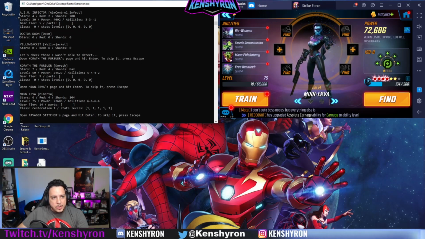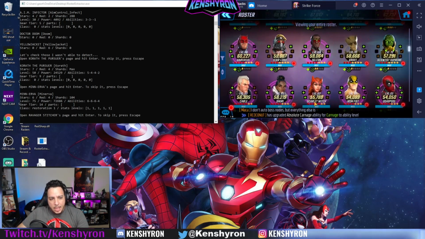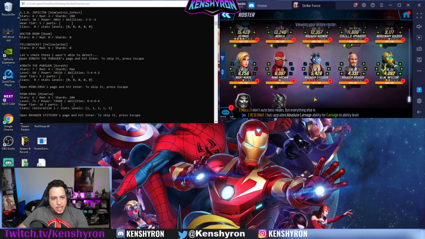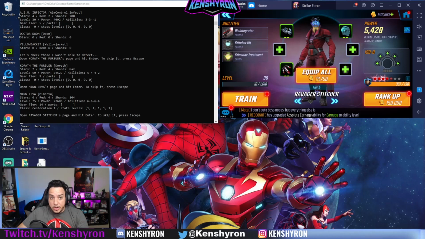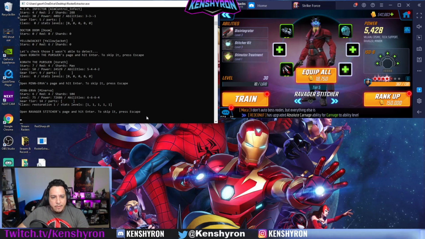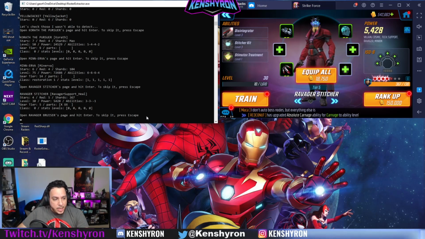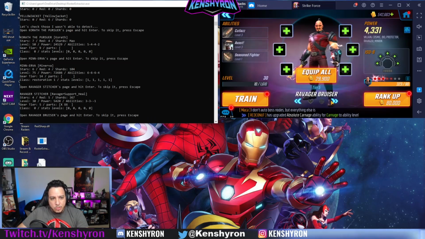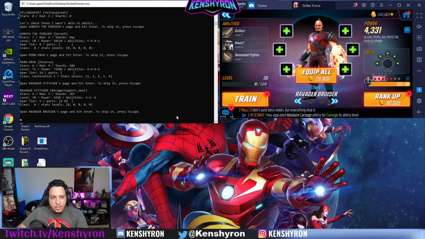Now it needs Ravager, Stitcher as well. These are actually some of the same characters that it did to me a couple of times, so I don't know if it's the certain model or if there's a reason behind them. It might be different for you guys. Then probably Ravager, Bruiser next, and there he is. That should be the last one. Those four for me have always been, the last couple of times that I've tried this, the ones that I need to put in.